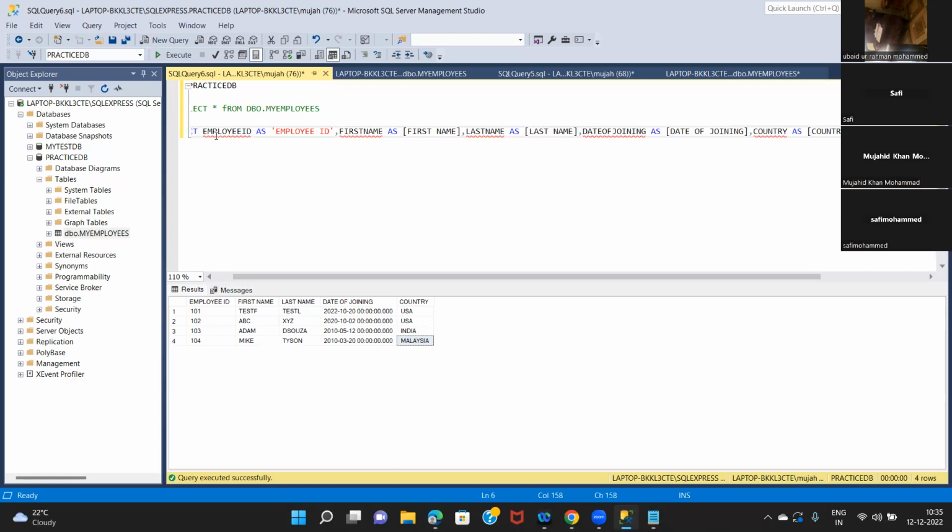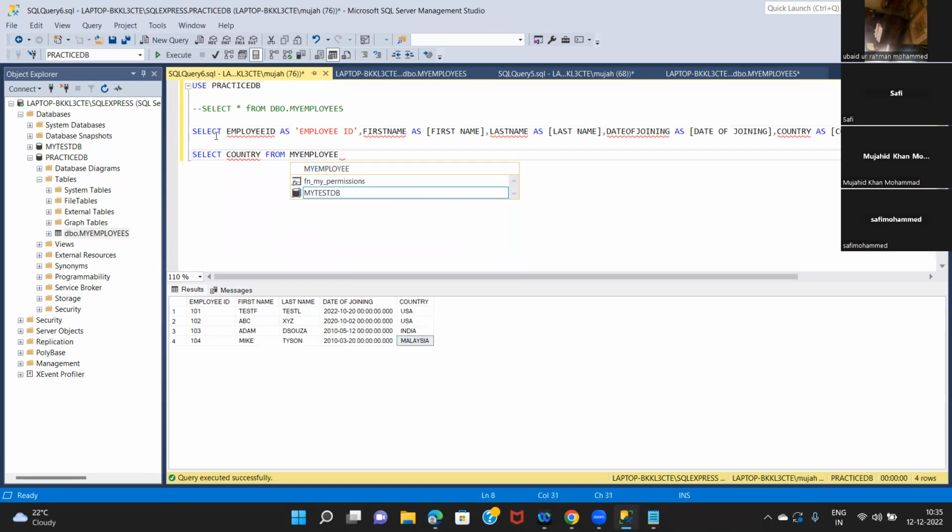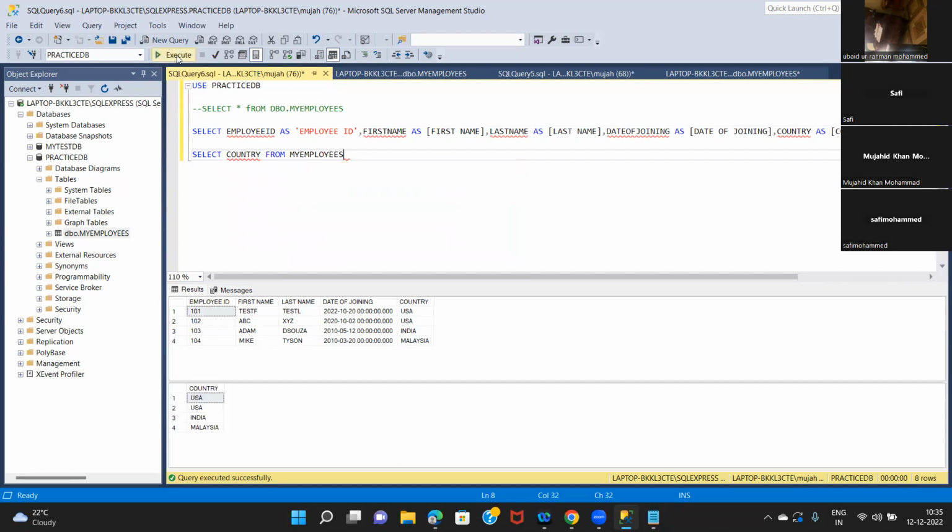Then we can go with select country from my employees. Okay, here it is displaying all the countries, right?